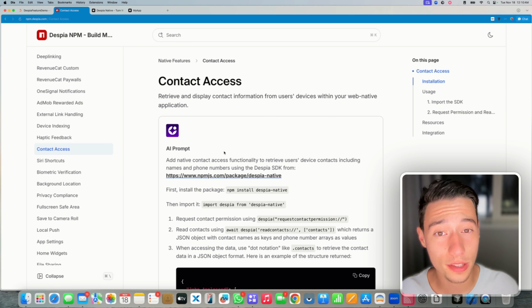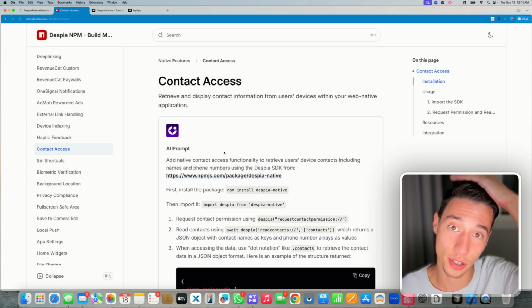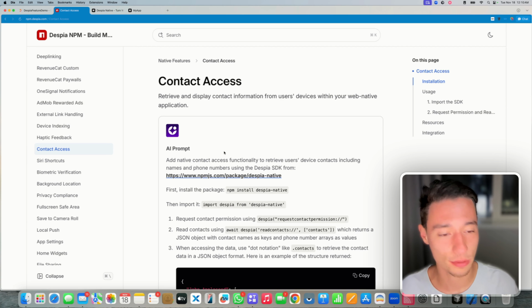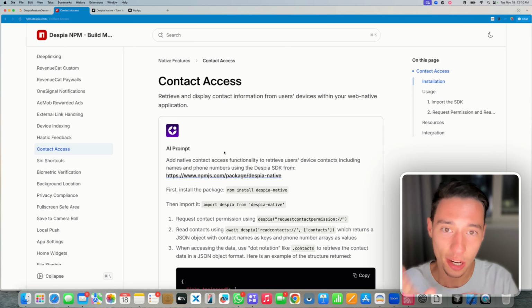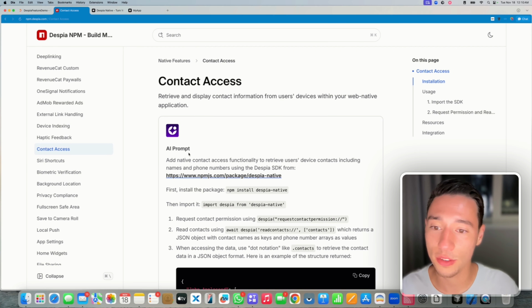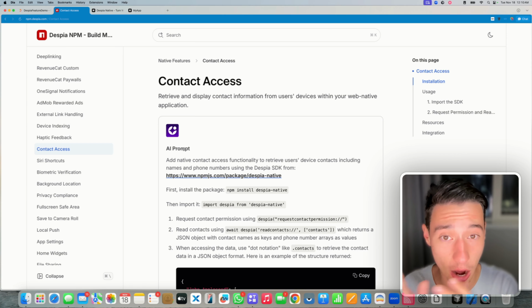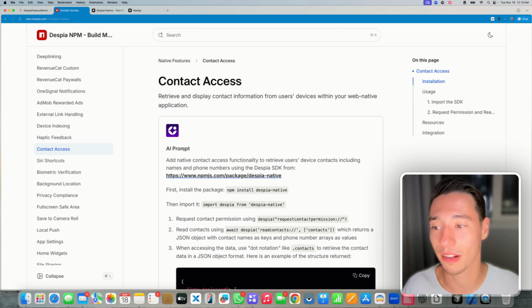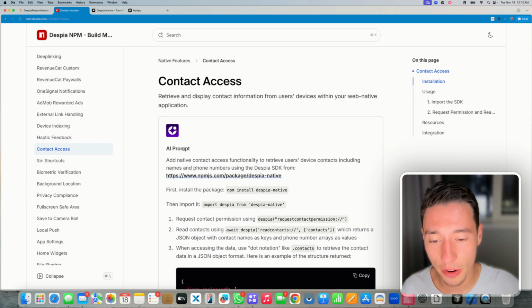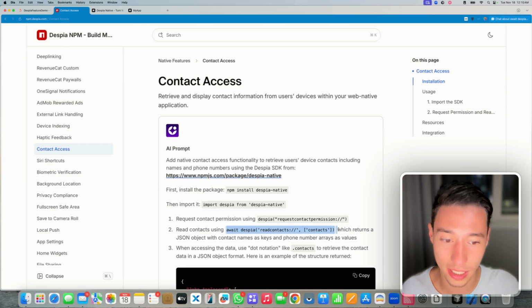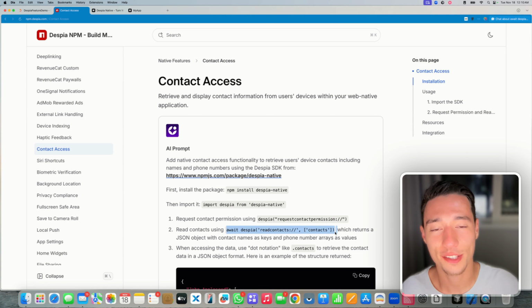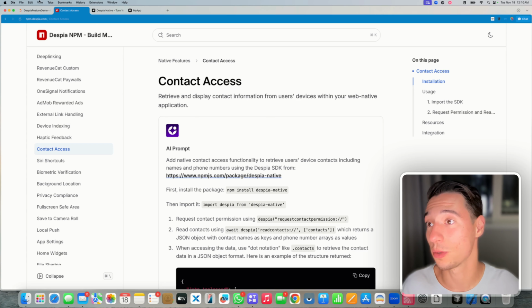Even if you are using React Native or Capacitor, you're likely sometimes going to need to go back into Xcode for some of the native features, to set them up and create your own bridges with the JavaScript bridges. Despia has most of the major ones, or all of the major ones, and most of the minor ones pre-set up for you. It's very simple. You can do it mostly in one line of code, so it's very token efficient. It's very easy, and it makes building applications a very nice, simple-to-use experience.